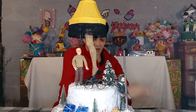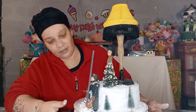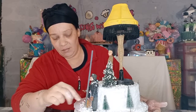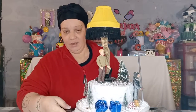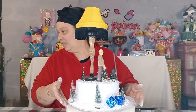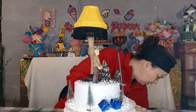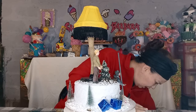So, I really think it turned out pretty cool. Ooh, my little gingy fell. We'll be falling. I love it. I put some little trees along the bottom. I know I had more, but I think that's enough.